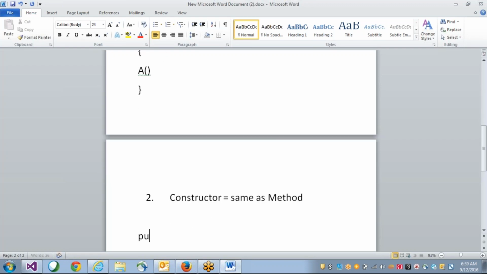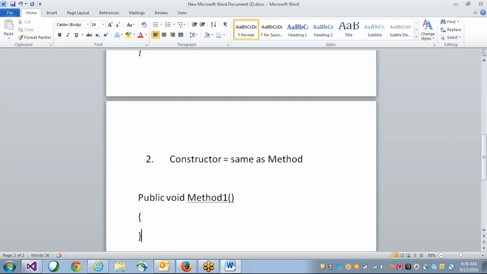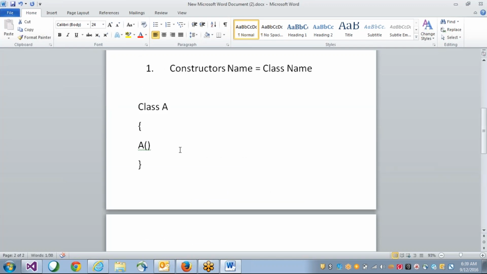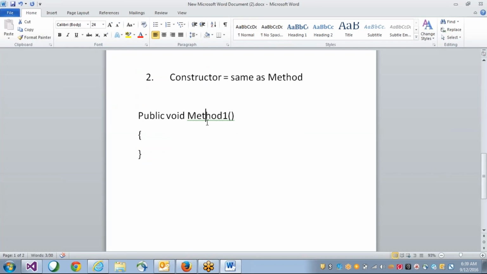How will you declare a method? Tell me, just the simple syntax. Public void method 1. But here this method name should be the class name. Constructor name should be class name. So we need to change method 1 to A. And we need to remember a constructor does not have any return type, it does not return any value.